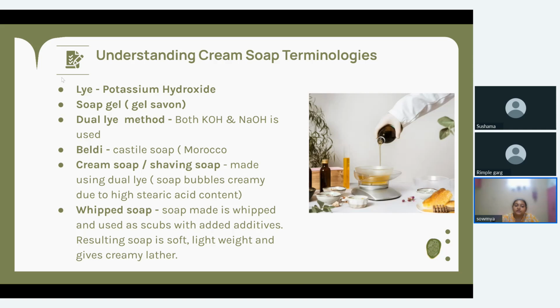Like how they make their own lye and make the soap, which is locally available in their region in Africa, same way, these Moroccan people use potassium hydroxide and add it to their olive oil. Along with that, they also add the purees of olives and eucalyptus to make their soap.